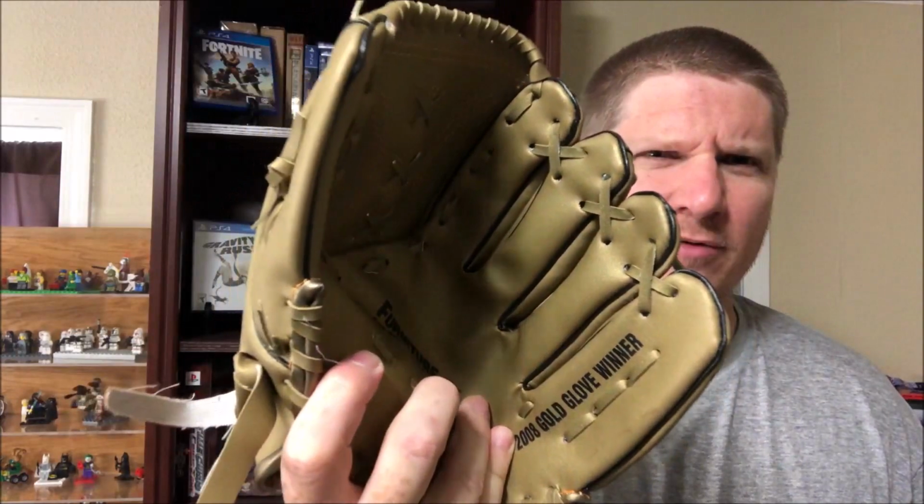But so I got this baseball glove, and it's 99 cents. It is a Brandon Phillips Cincinnati Reds Gold Glove winner. This was a giveaway at the stadium. So it was 99 cents, like I said. But what I discovered is on Monday, this Goodwill gives 25% off to veterans. So I actually got this for 75 cents. So not a bad pickup there. Baseball gloves for under $1, especially when they're in like new condition. No brainer. Pick those up every time.